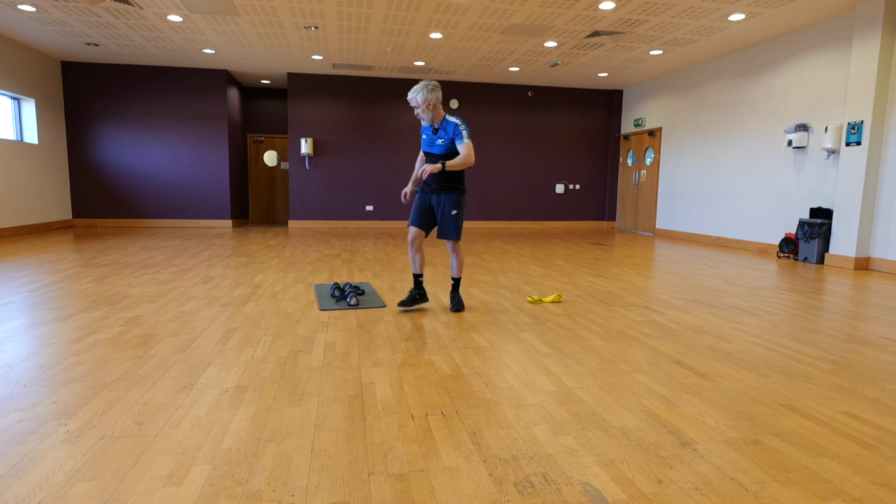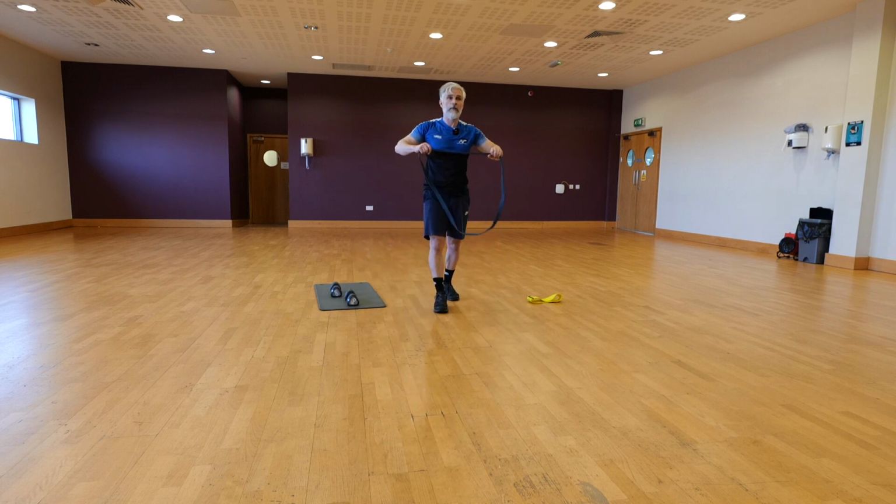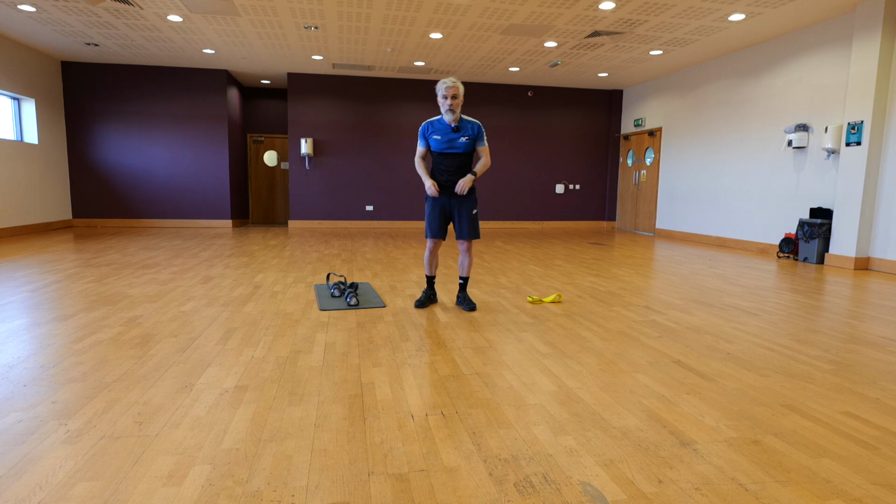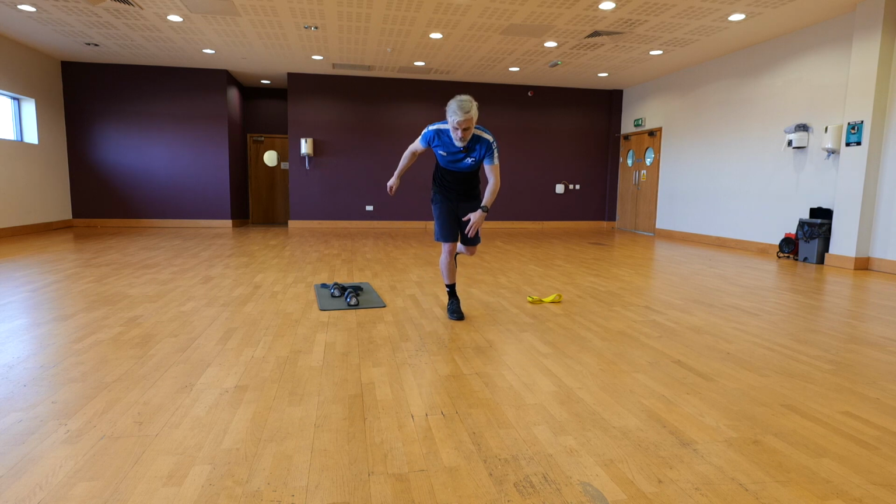1 to 30. Third set of banded pull aparts for 30. Ready, set, let's go. 1 to 10, 20, 30. Windmills for 10 on each side. Let's go.